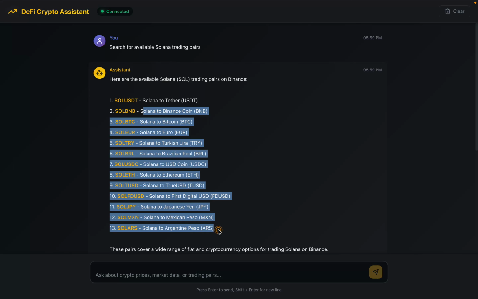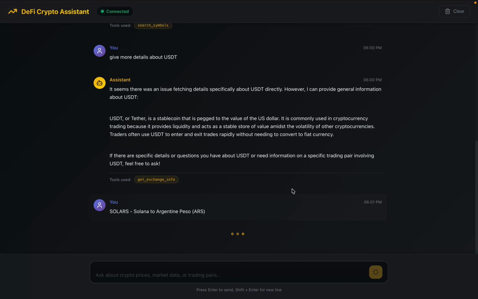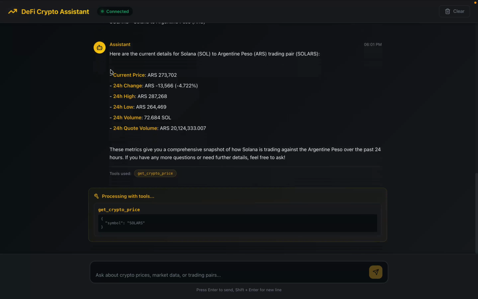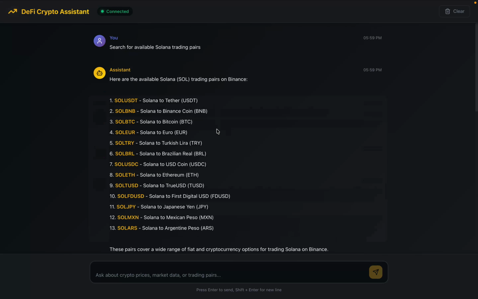You can ask anything about the pair. You can simply copy this one, paste it here, and hit enter. It's going to make a call and give you the response for this particular token and pair. Here you can do the deep analysis and have more data. I hope you have understood how powerful it is, how we are communicating with the LLM model and our MCP server, how we are passing the data, exchanging the prompt, and getting the desired result based on the query we provide to our LLM. Not any random query: the data is coming from one centralized location, the Binance API, on-chain data and off-chain data. That's all we have.